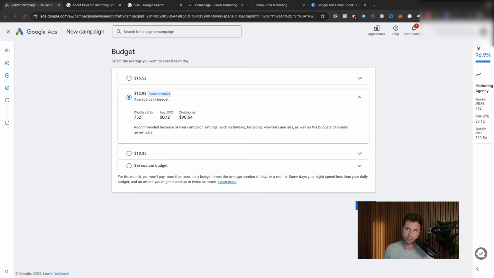And now it is time to actually go through and set our budget inside of Google. What's nice is Google has a lot of data, and so they will go through and recommend a budget for you. I will stress that this is only a recommendation and to take it just at that value. But this does give you a baseline to know how much you possibly should start spending.